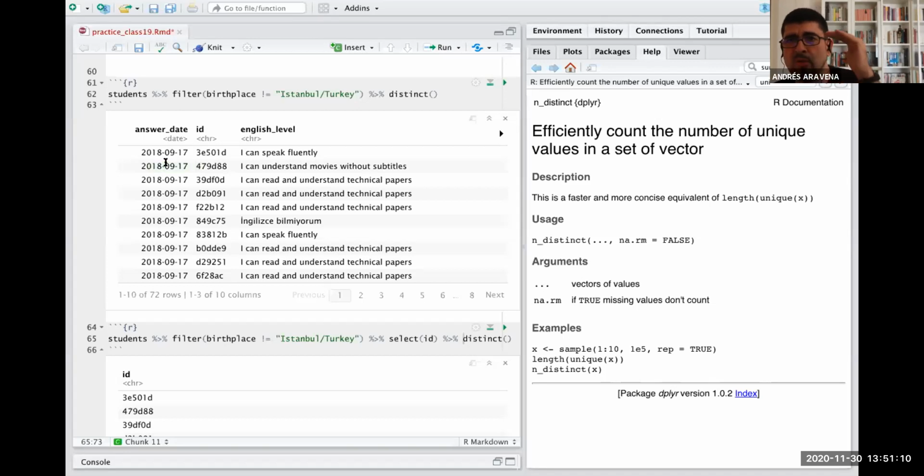If someone is doing the class a second time, all the answers will be the same, but the first column, the column with the answer date, will be different. And that is enough to consider them different samples. So if you do select before, you will get different results. And maybe you can even do some, well, we say summary here, no? What do I say? You say summarize. Well, copy and paste.